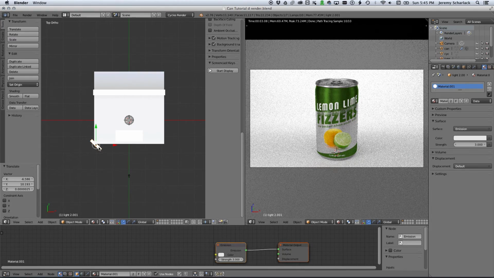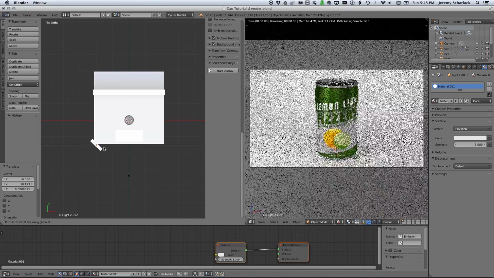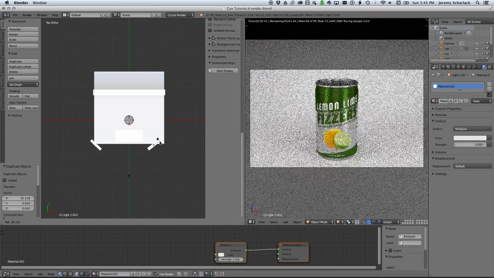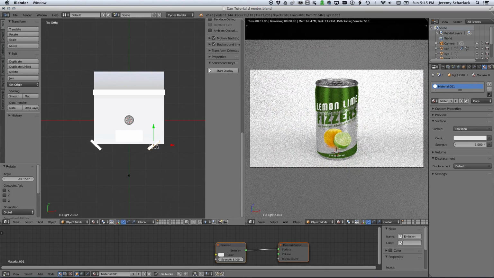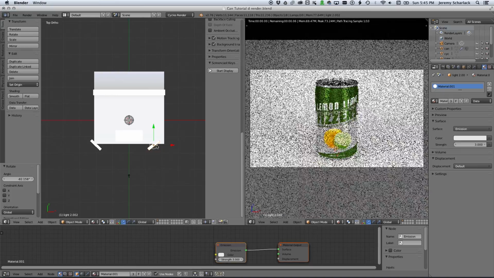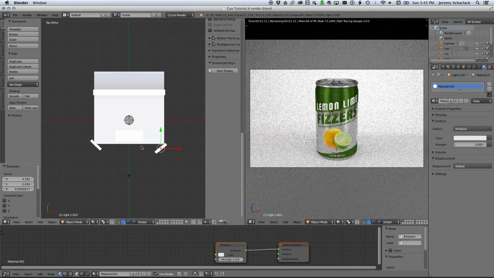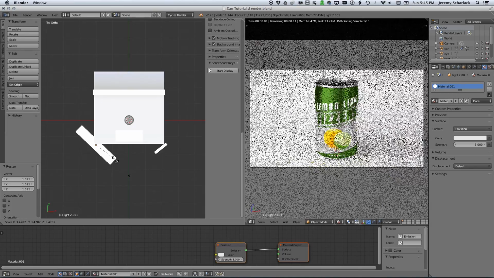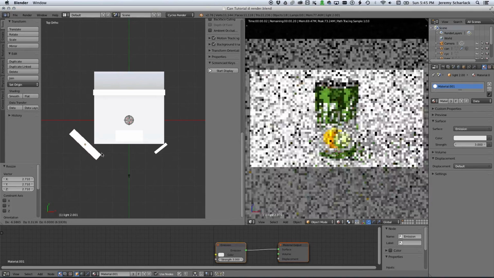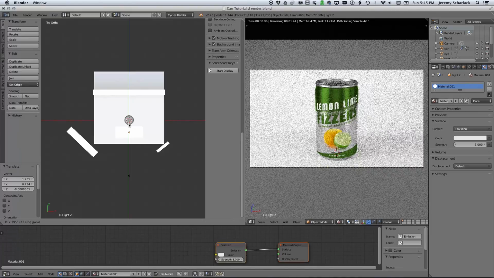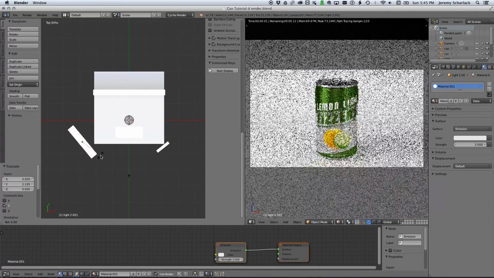Going to create another one on the other side, Shift D, and then I'm going to move that in X right over here. And I'm going to rotate this around too. In fact, yeah, now that I'm in top view, I can kind of move this quite a bit around. I want this one about there, maybe a little bit larger, and this one I want a bit larger. So you get a nice highlight there. Maybe move it out a little bit. So you can keep tweaking these with your lights here. And this one I'm going to move back. This one I want to be a pretty minor contributor.